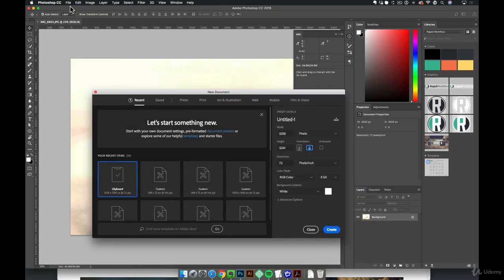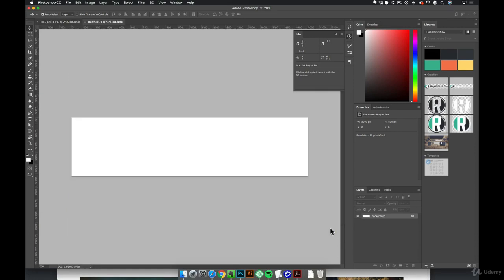And this is something that I want to point out. It really depends on the theme you're using and what your end goal is and who's going to be using your website. But typically what I do, I make the width of my images about 2,000 pixels wide, and the height changes frequently, but let's just put it at 500 pixels for right now. I'll hit Create, and you can see that this is more of a slivered graphic.